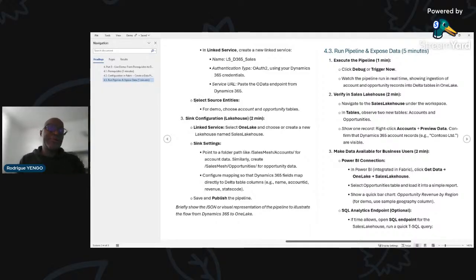As I said, in Dynamics 365, each table is considered an entity most of the time. So we need to select what entity or what data we need to bring into our data platform, so people can access this workspace and this data, and use it as they want. We can maybe make a dashboard. We can do some analytics using AI. Or maybe you can just take this data to integrate it in a target system, I mean, in an external system. So it's just a way to share data with respect to governance and security.